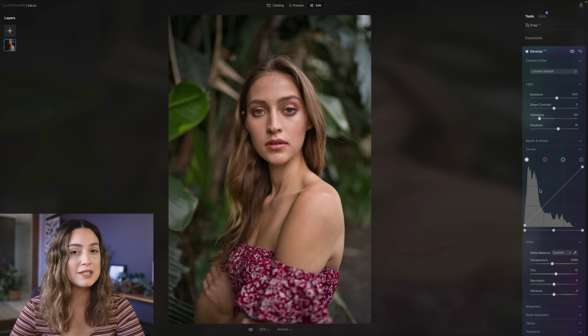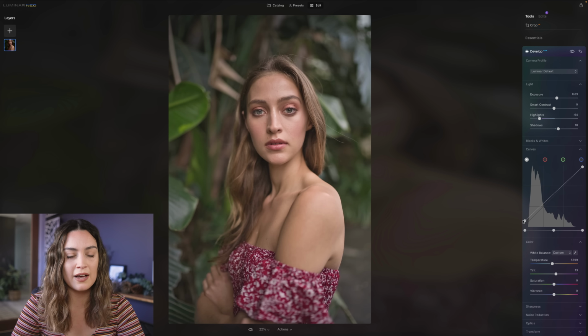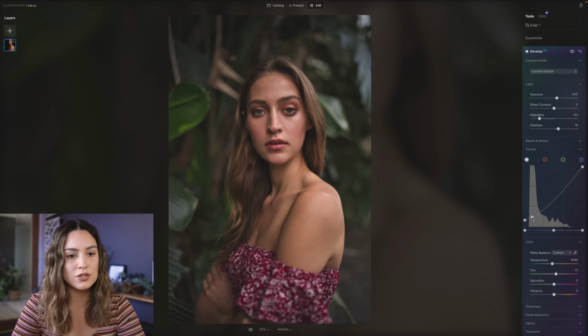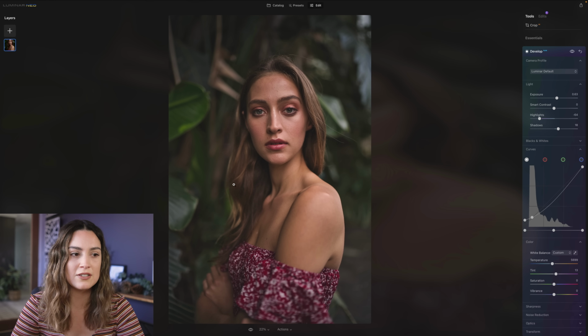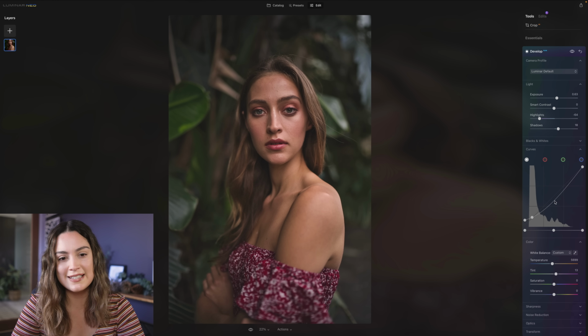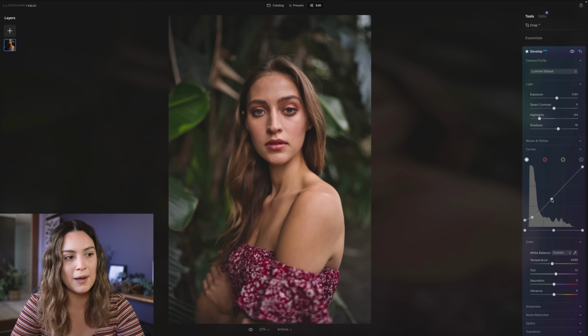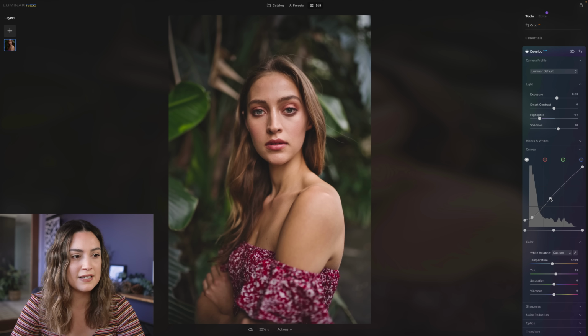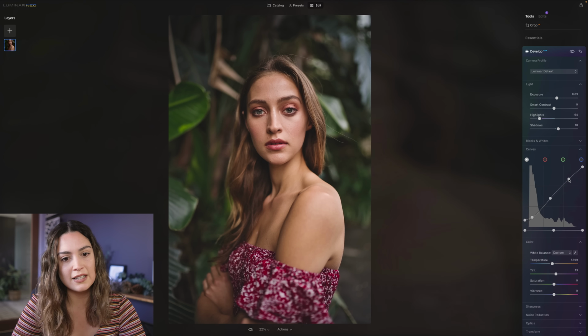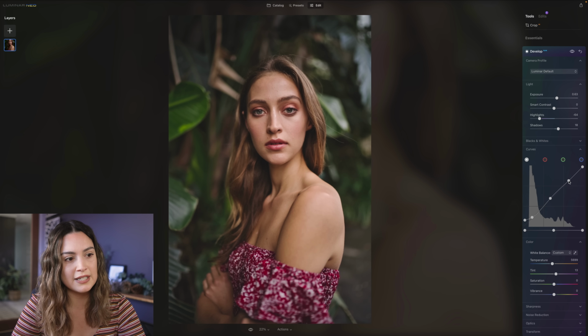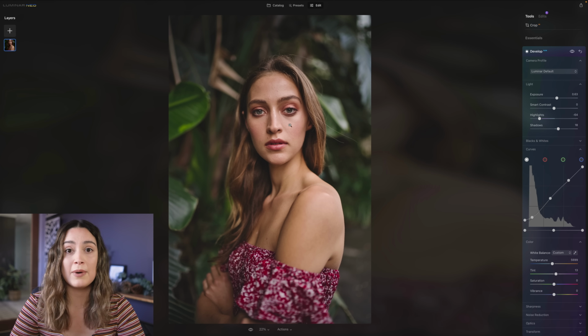So like I said, I want this to be quite a moody edit, so I'm going to start by raising our black point up, and then creating another point in the shadows and dragging that down to create a really nice tone for the darkest parts of our image. So our portrait now is looking a little underexposed, so I'm going to select here in the midtones and bring that up to add some light back into her face. And then I'm going to select here in the highlights and just bring it down a little bit, so we have that nice balance again in the brightest parts of her face.